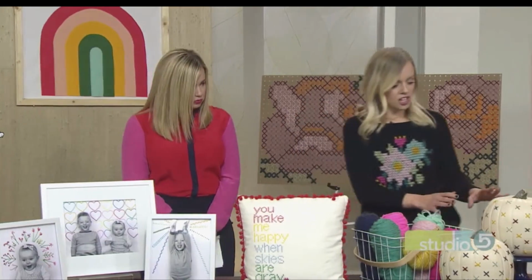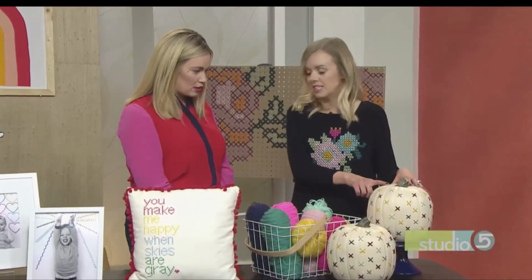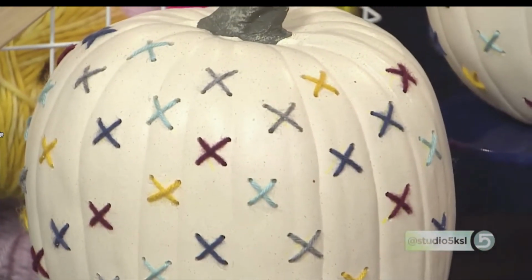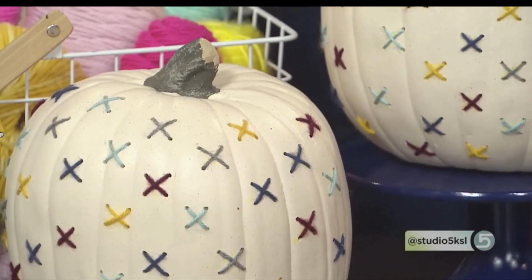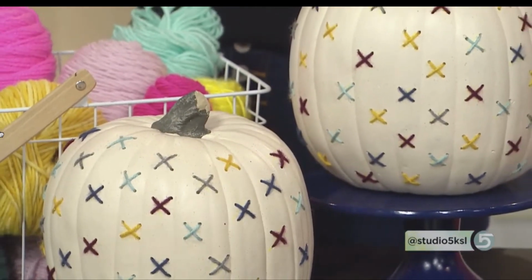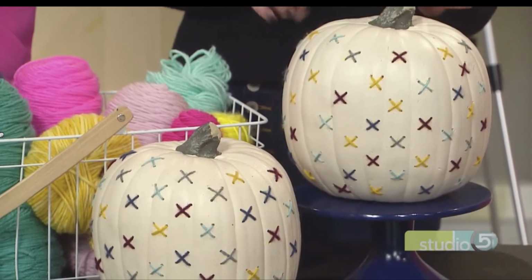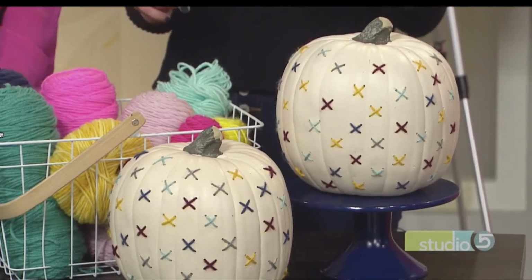Okay, so let's start over here. We have these pumpkins. These are artificial carvable pumpkins. These ones are Funkins, which you can get at major craft stores. And this idea came from our friend Jennifer at the Craft Patch. All you do is, I took a yellow crayon, drew X's all over, drilled the holes, and then just stitched X's. And you'll see a lot of our crafts are cross-stitch because it's the most simple. It requires very little skill.